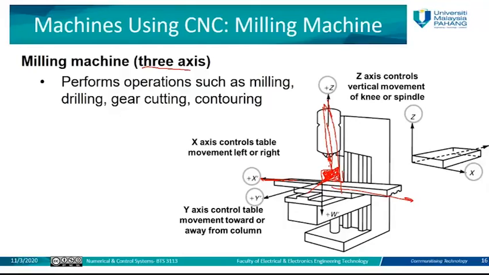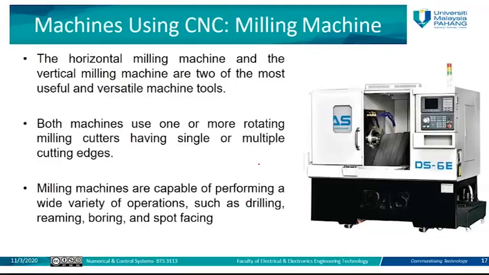So X, Y, Z, which are the 3 directions. And we said previously that some machines have 4 axes or 5 axes. Also, we need to use more than one axis. I mean a rotational axis across Y or across X or across Z, depending on the type of the machine. So this is the CNC milling machine.